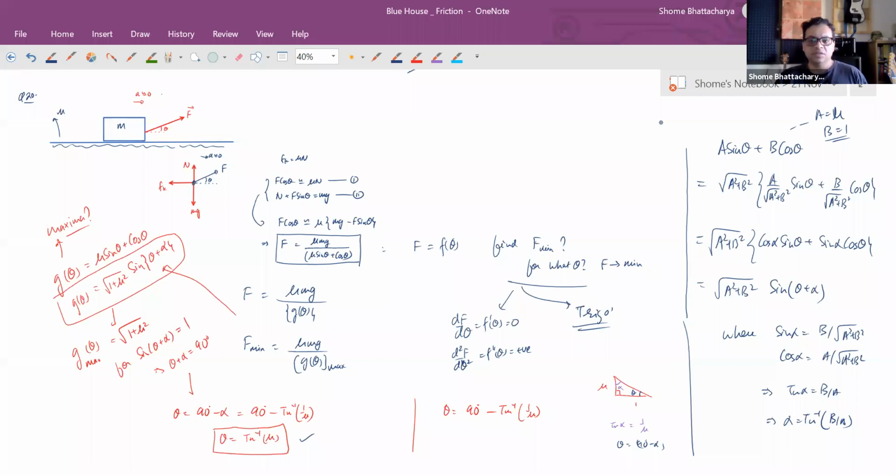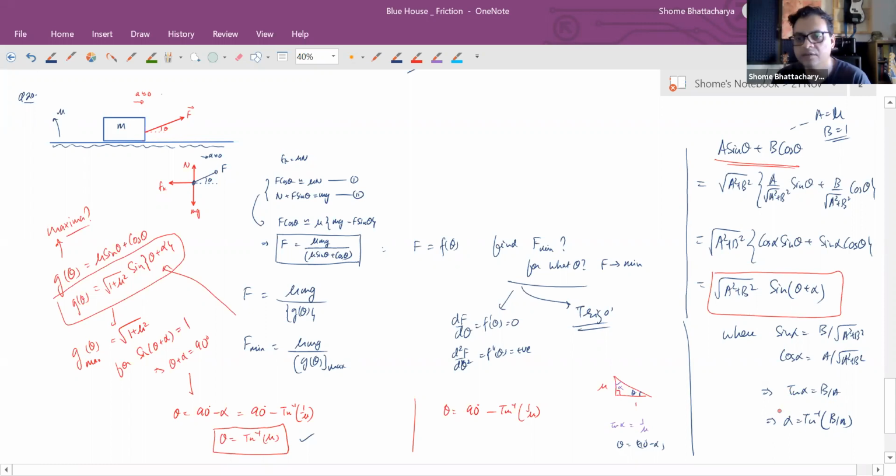So this is something you have to remember as a method. If you take time to derive this whole thing, you will not be able to solve this in the time frame of the exam. You can sit and do it at home, but in the exam time frame, this thing has to be set in your mind. This whole expression has to be directly converted to this, where you know that alpha's value is this. This should be absolutely set in your mind.